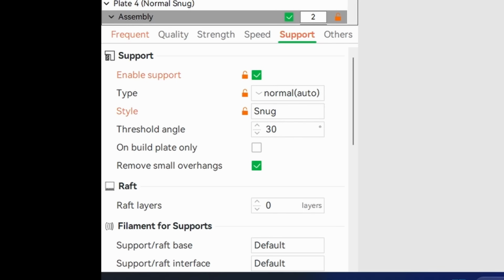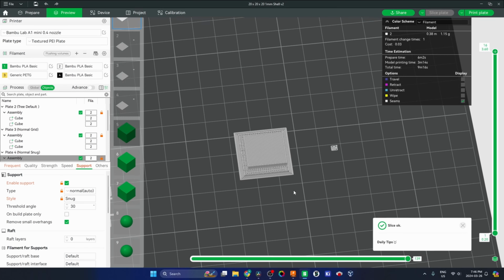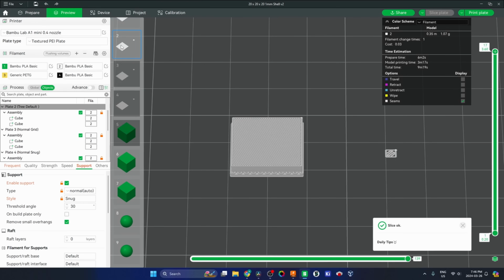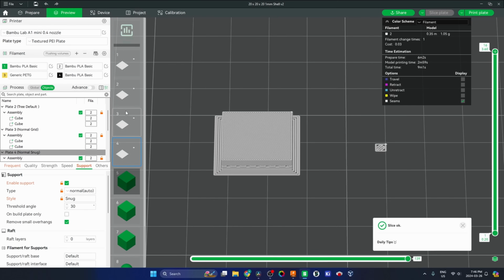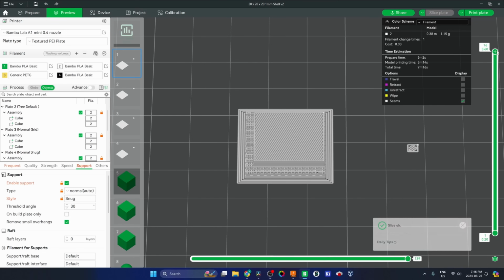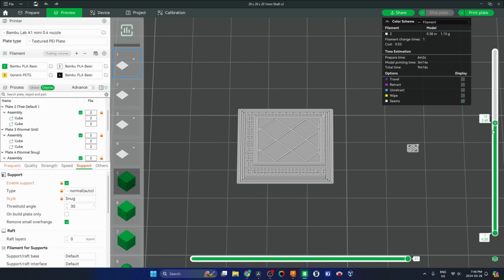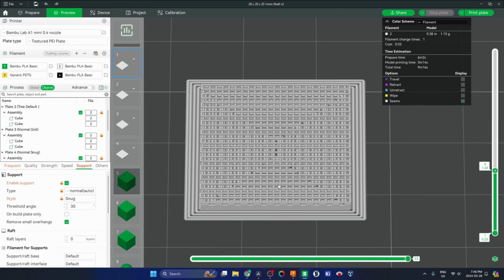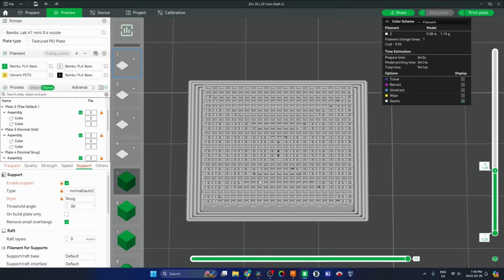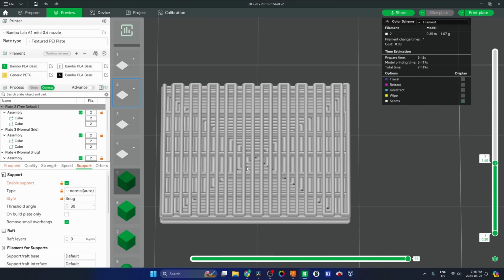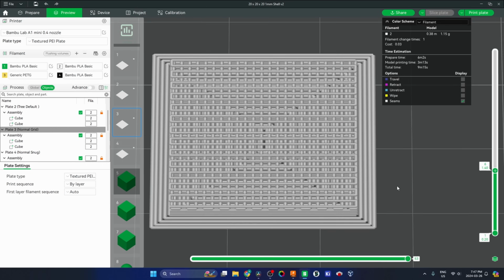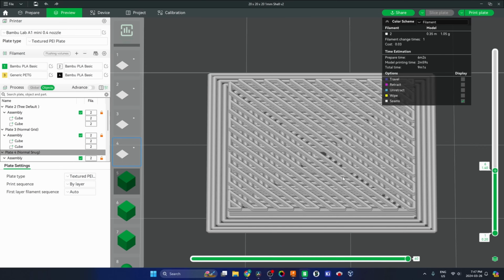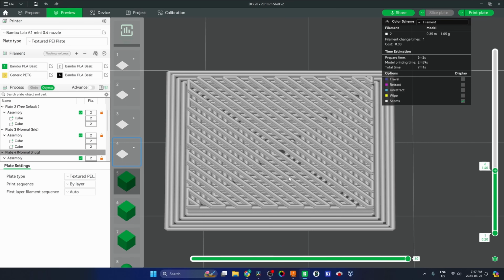And let's look at what these look like when they've been sliced. So you go into preview and you look at this and you see they look slightly different across all 3, but not totally dissimilar. And we can go down to the bottom. There we go. So that's the interface essentially. You can see that interface layer and then the bottom layer of the part. And this interface layer will look slightly different across these different ones. So we have the defaults, we have our tree, normal grid, and our normal snug. So let's take a look at how those look in person.